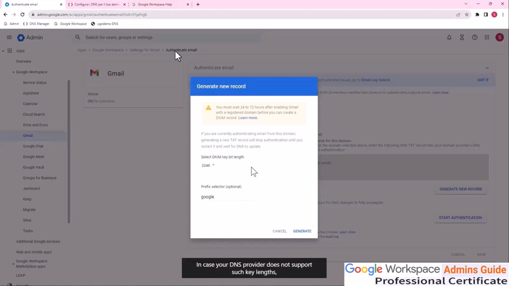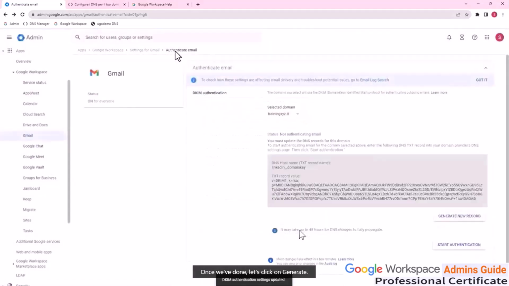In case your DNS provider does not support such key length, you can still use the longest key and split it into two different records. So let's use 2048. Then we need to choose a prefix selector. Even if this is an optional feature, the best thing to do is to use it. So let's choose LinkedIn as our prefix selector. Once we're done, let's click on Generate.